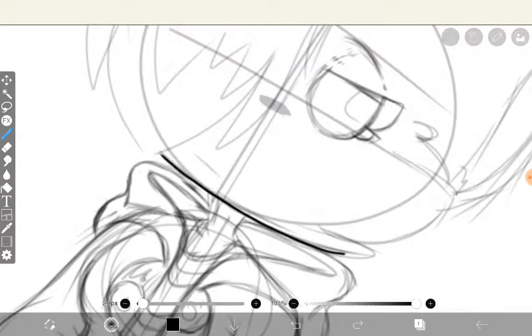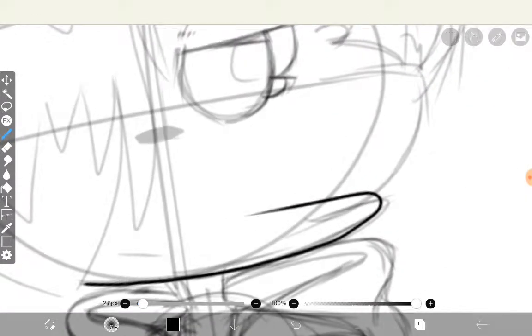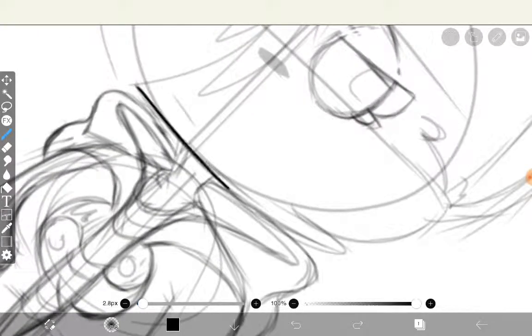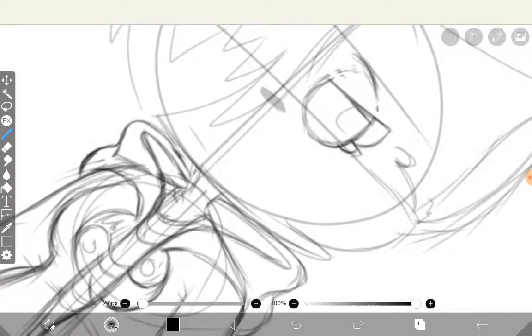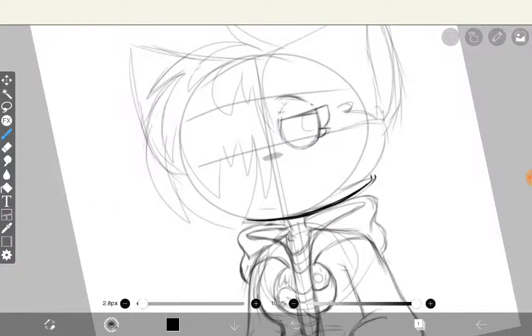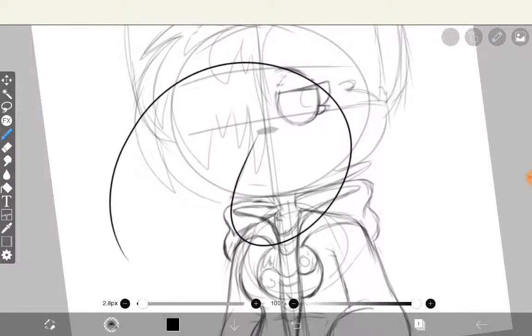One thing that you want to keep a note of with your line art is sometimes you can get stray bits like this. So one thing you need to do with your line art is have long, consistent strokes. Don't do this. Unless, I mean, you could have a style based on that, but if you're going for clean, sleek line art, you're going to want to have long, flowing strokes.